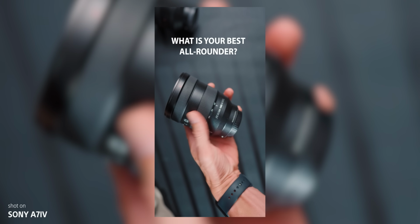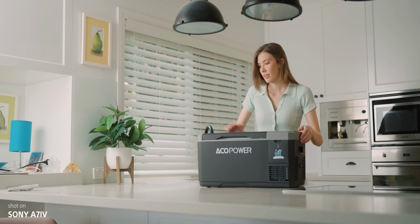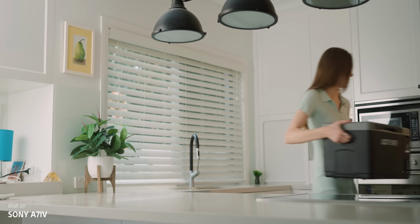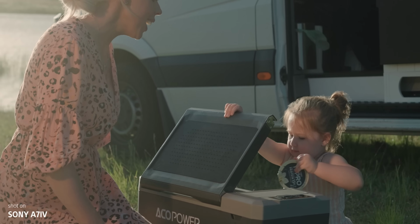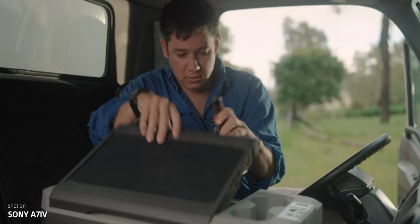So a downsampled sensor like the A7 IV, because it's 7K that downsamples to 4K, it's going to look sharper than the A7S3 or FX3 because they're only 12 megapixel sensors. Well, effectively 10 megapixels when it comes to shooting 16:9. But if you're filming for something a lot larger like TV screens or cinemas, the FX3, A7S3, FX6 might actually be more beneficial because it's got the lower resolution. Essentially, the pixel density is different compared to the A7 IV.